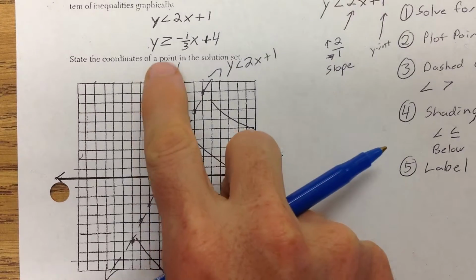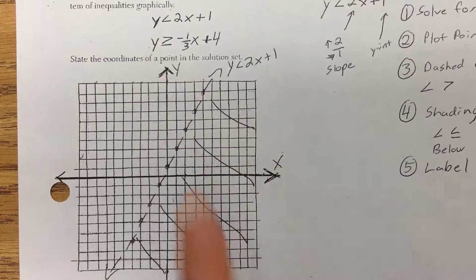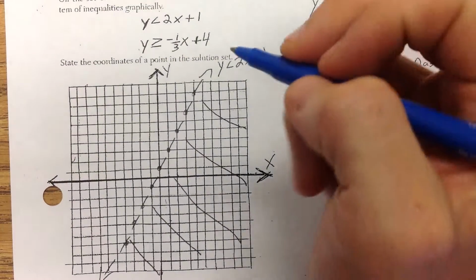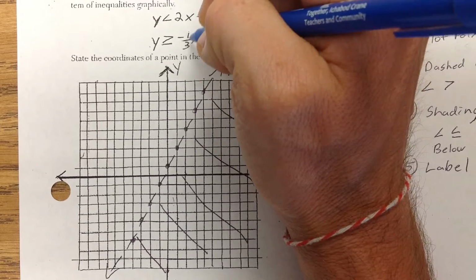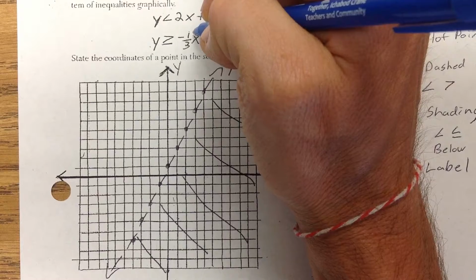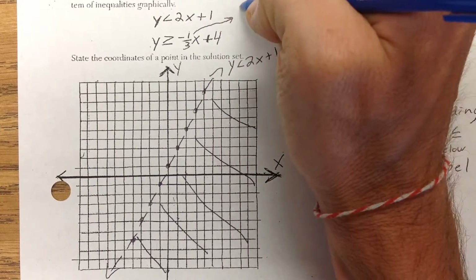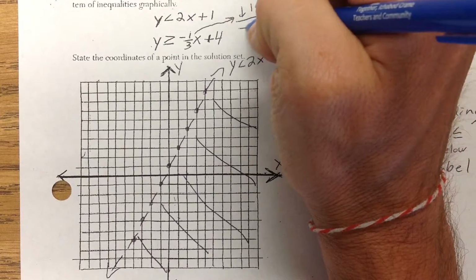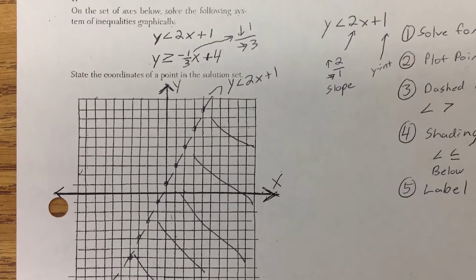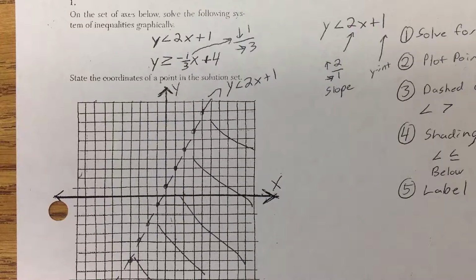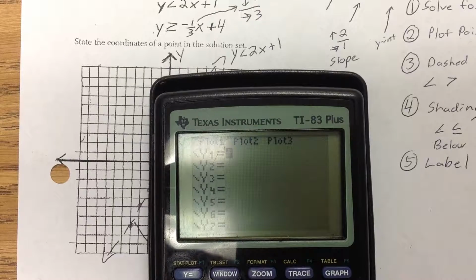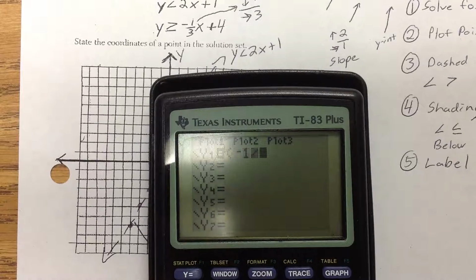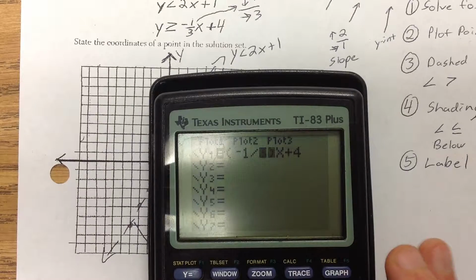All right, so we've got this other one here, y is greater than or equal to negative 1/3 x plus 4. You can use the slope-intercept method, just be careful. When I see kids mess this up, it's usually the negative slopes that trip them up. A negative slope would mean that you're going down 1 instead of up 1, but you're still going to the right 3. All right. Now I'm actually going to just put this one into the calculator and get some points that way. I think that's sometimes a little safer. So parentheses, negative 1 divided by 3, x plus 4. And then I'm going to scroll over to the left here.